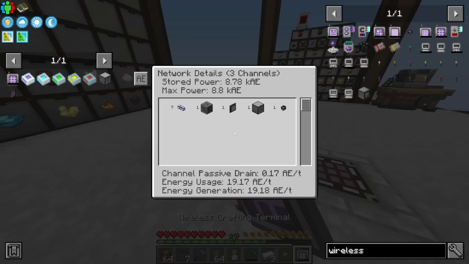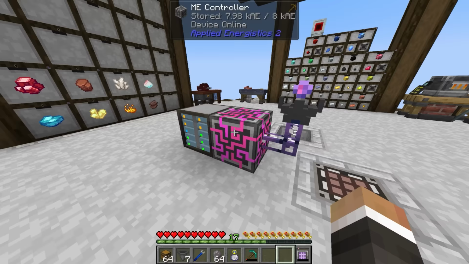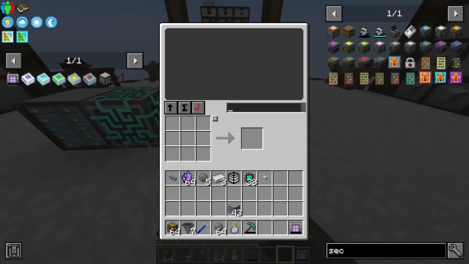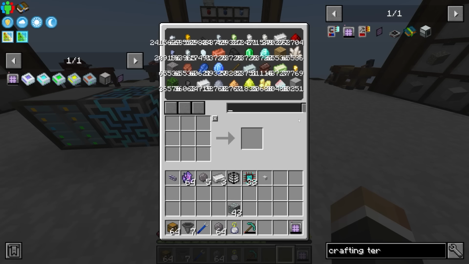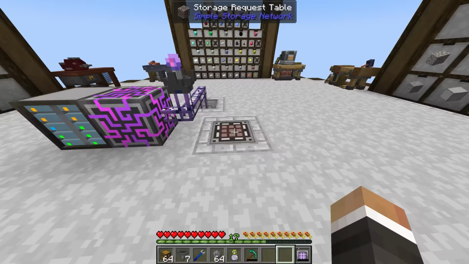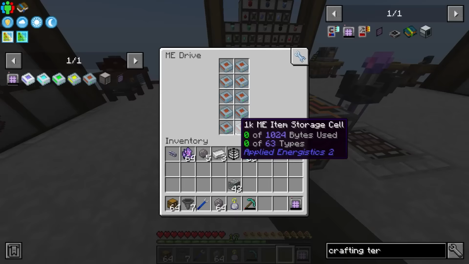I think, annoyingly, to link it, we need a security terminal, which I should have thought about ahead of time, because now we actually do need to get another screen, because I can't access the stuff that's in my system without the screen. And so real quick, let's see if we can't get another ME crafting terminal here. This might be tricky, given that I can't access my ME drives like a complete fool.